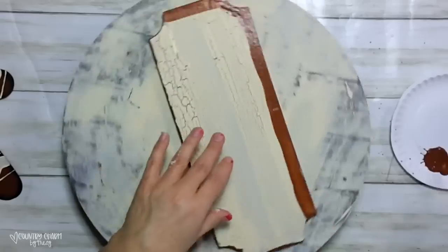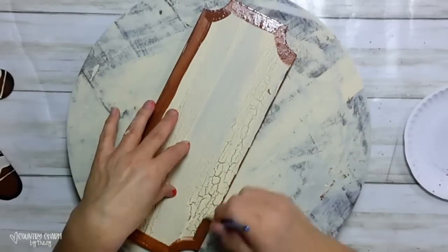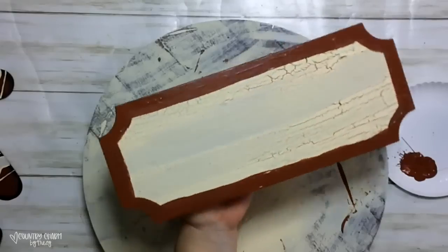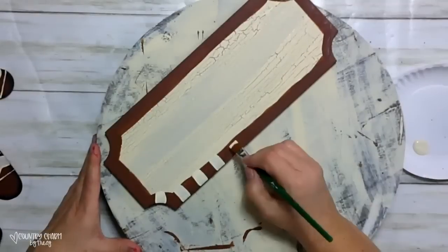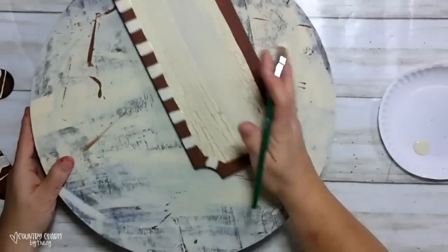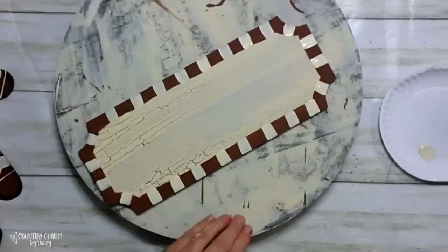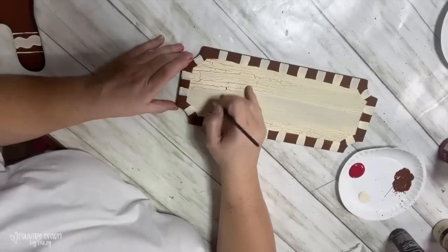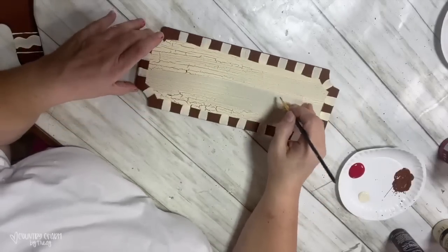All right, so then I'm taking a flat paintbrush and just going around, eyeballing it, to give it a border. Now, one could get the ruler out and pencil it off, but I just eyeballed it. So then now I'm taking another flat paintbrush, going around giving it some stripes, and then I'm going to hand letter Christmas joy.